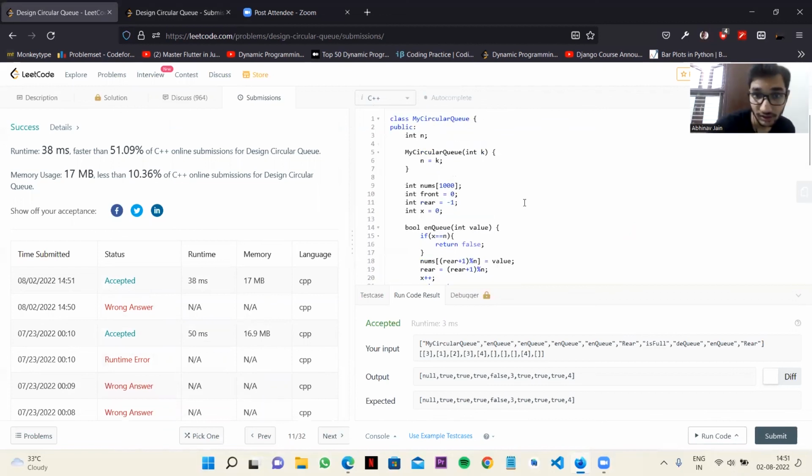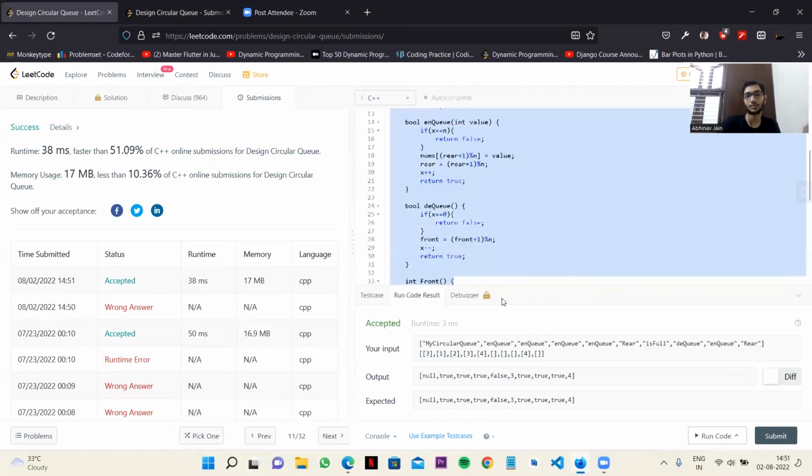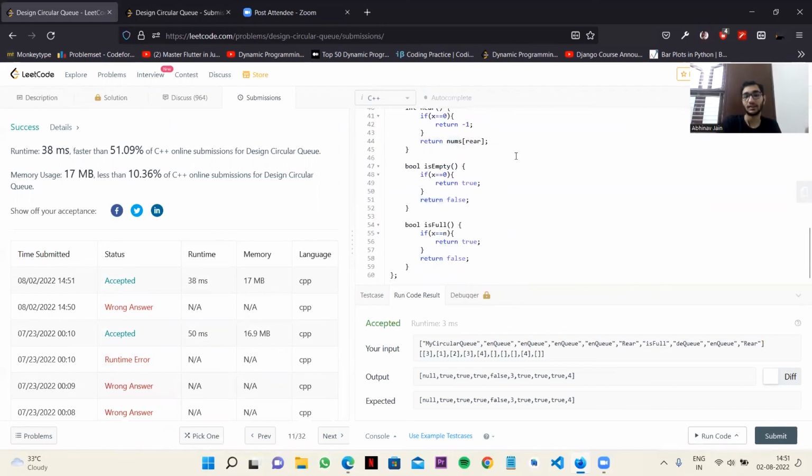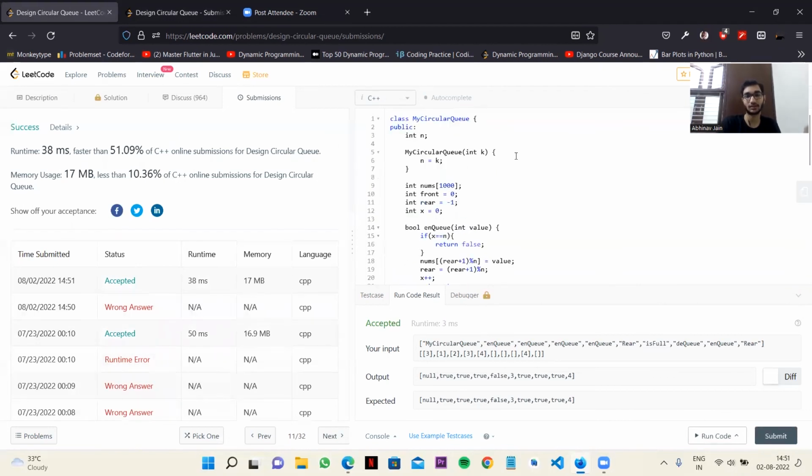The entire point of doing this question is because this template is very important. That's what makes our code clean. So whenever we are told to implement a function or a data type on our own, it's a very good practice if we do it in this method. We initialize a class, we have private variables, we have public variables. So the code looks clean, and that's why I chose this question.